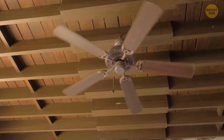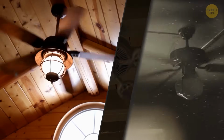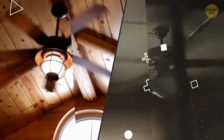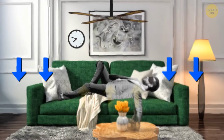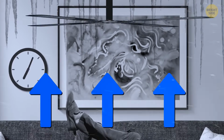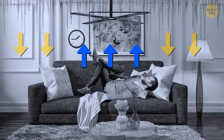Your ceiling fan can move in more than one direction for a reason. One is for summer, the other for winter. When the weather is hot, ceiling fans should move counterclockwise. This makes them pull the warm air up and push the cold air down. And the clockwise, winter mode, moves the warm air down and raises the cool air.